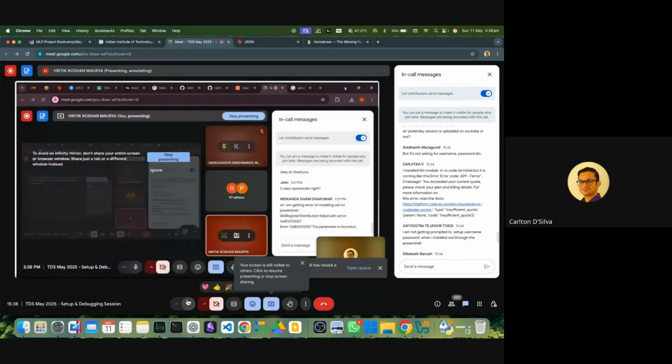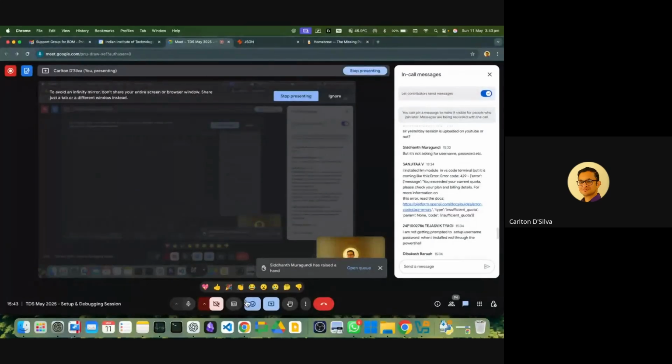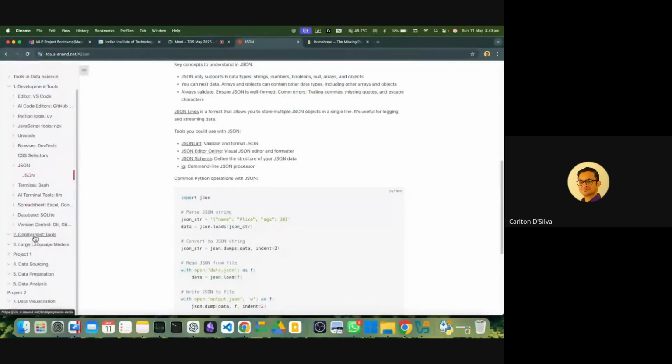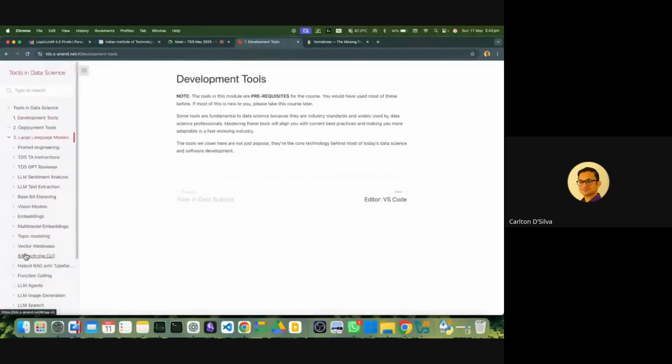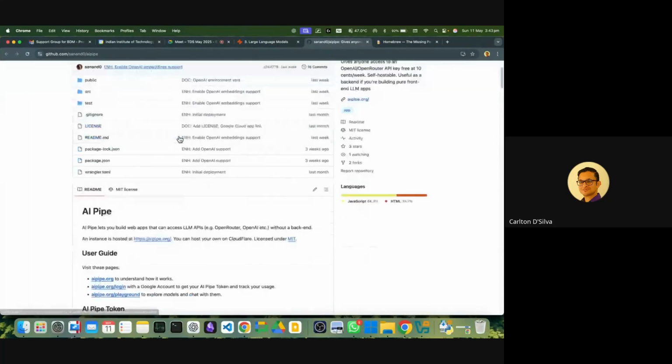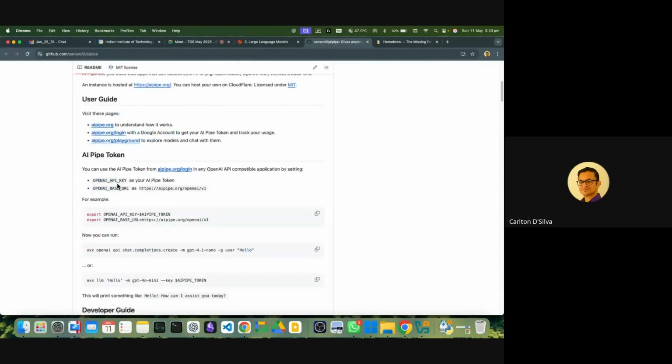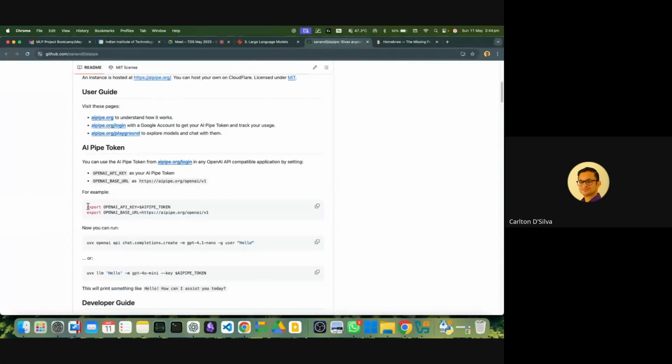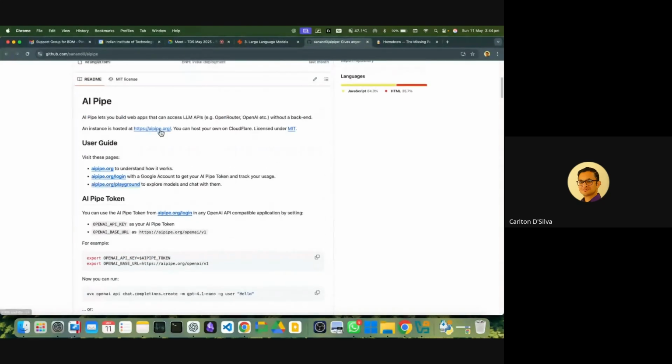Okay, he'll export the key, but the main thing to remember is that if you look on here, where is it? You go to week 3, right? This one. Go to the AI pipe documentation. So it'll take you to this GitHub repo, and on this GitHub repo, you get that token that he has shown you, which is from here.